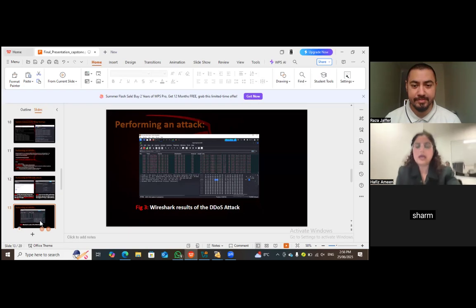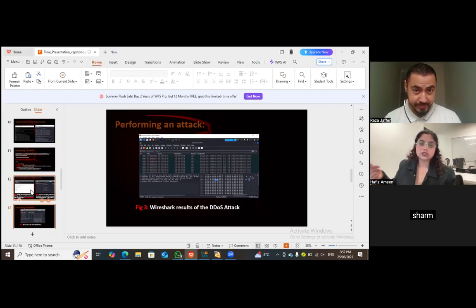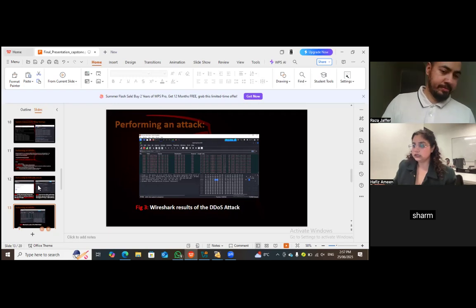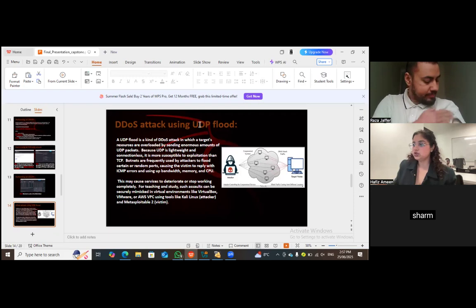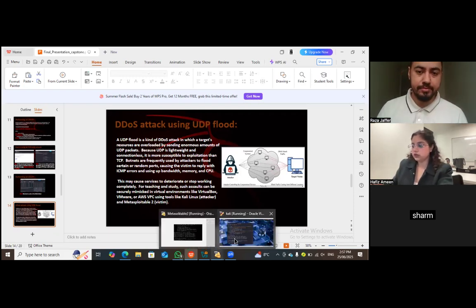So basically what I have done in my part is I have performed an attack. One of the attacks was performed by Jaspal, and another attack, which is the UDP flood attack, I have done so far. You can see on this screen the TCP SYN flood attack, which was done by Jaspal. After that, I have done the UDP attack, which I'm going to show you in Kali Linux. For that, we just have to run a few commands.